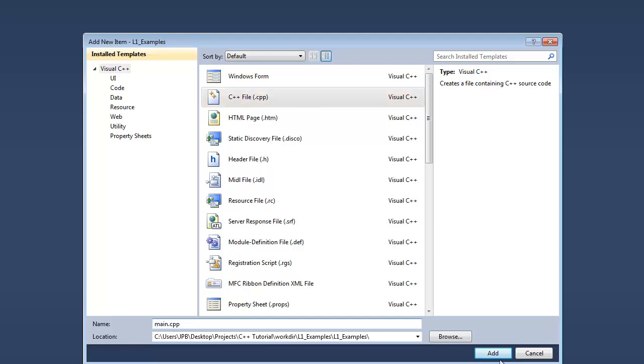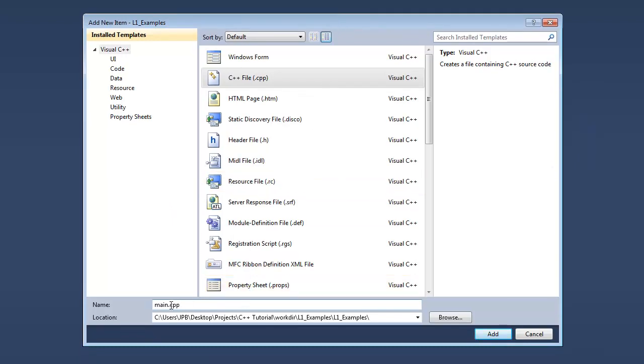So, main.cpp. CPP stands for C++. You can't really use the plus symbols because they mean something else in file management. You might also, on rare occasions, see CXX. The X's look like plus symbols on their side, so it is considered an acceptable file extension, but CPP is generally more accepted. So make sure it's a CPP file, name it, click Add.